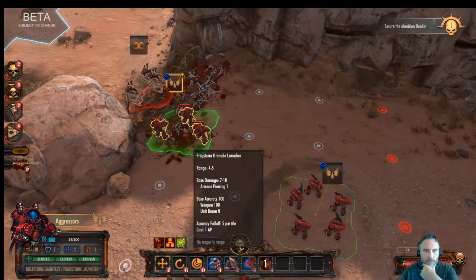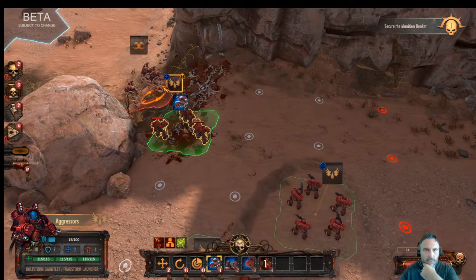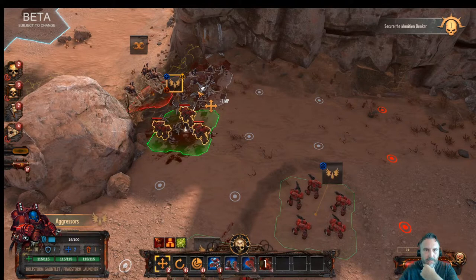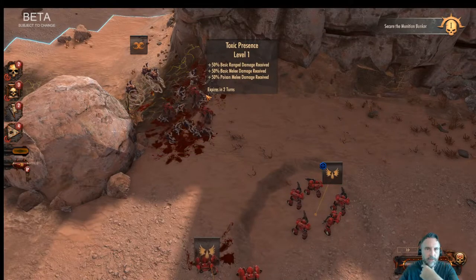I'm not sure on that one. I'm not sure why I can't do the melee. It says no target in range, but that's not showing me the melee. Like, if I did try to move here, do I have to be here because I'm not directly facing them? Is that possible? Maybe. Well, we're going to find out.